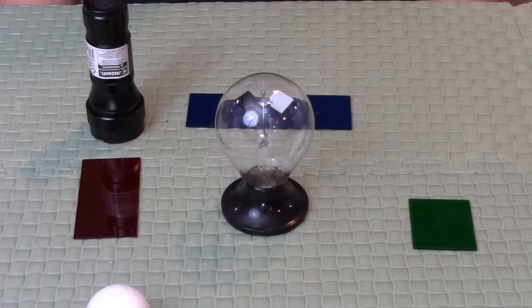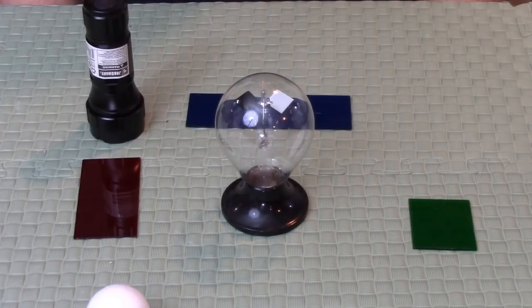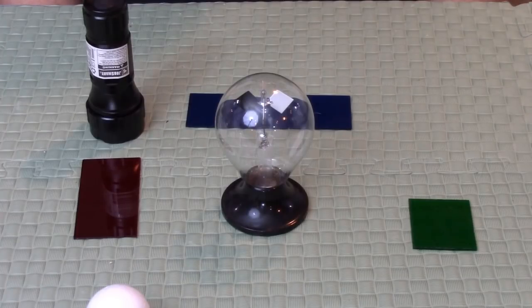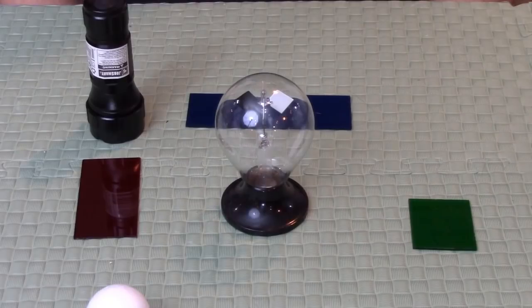Now I don't always agree with Ken Wheeler's stuff. I think he uses a lot of extra words where fewer words could be used, and I'm not really sure what his model of magnetism is because he presents no mathematical models, but that's not what we're here to talk about today. We're going to talk about and show the experiment that Ken Wheeler does and explain why Ken Wheeler has come to what I think is the right conclusion.